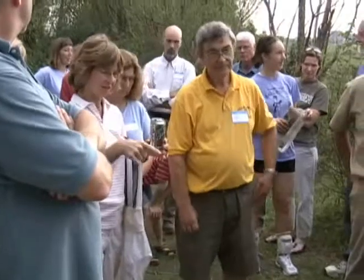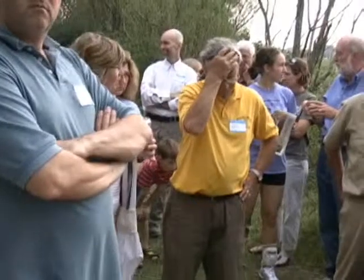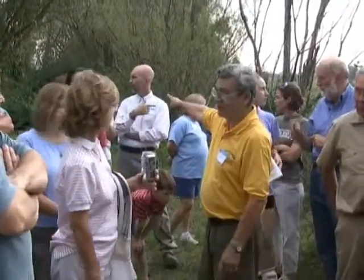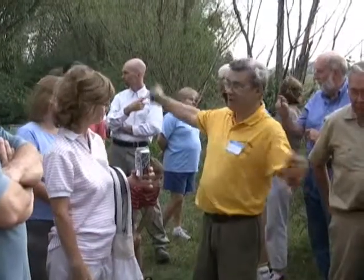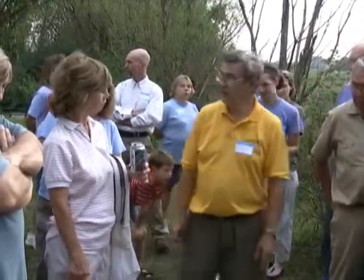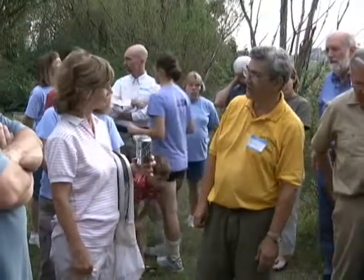Now that we're all done, how can I take just half of the hive and compare it to the other half? You mean for winter survival? We've got hives down here that have not been treated — we can compare those. We'll especially use the Ohio State hives as controls.